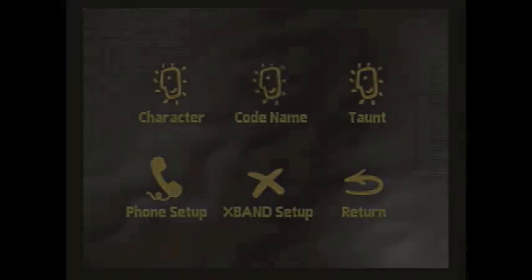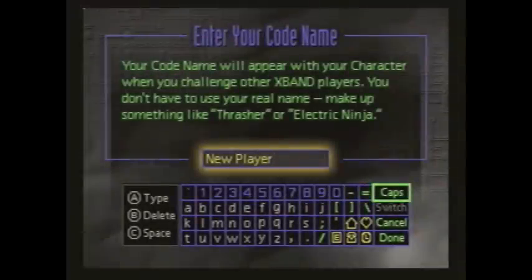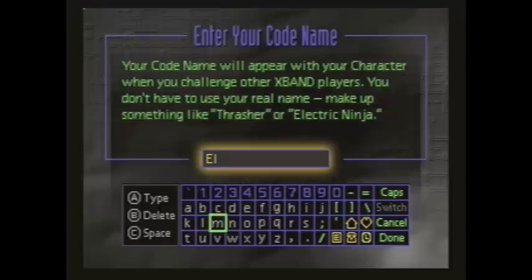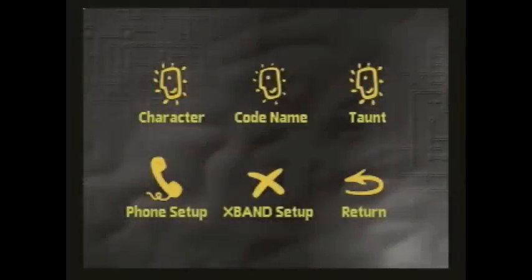And you can have your code name, which of course I have the same code name for pretty much everything. Just see me type in right now. This is all very, very exciting, I know. But I just wanted to give you guys a little overview of how exactly this works. It's pretty remarkable. As long as you have an analog phone line and you're willing to pay the long distance charges, you're pretty well good to go. So, here we go. Just type in my name there. And of course you can have a taunt as well.